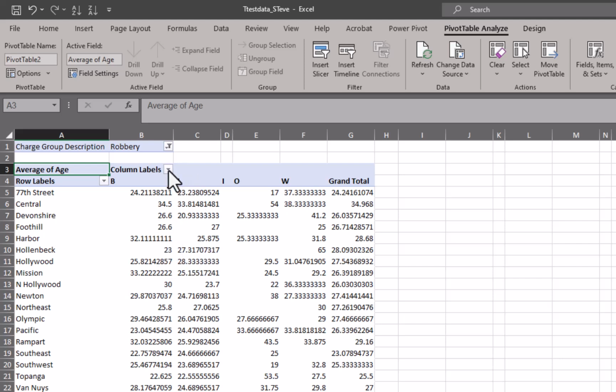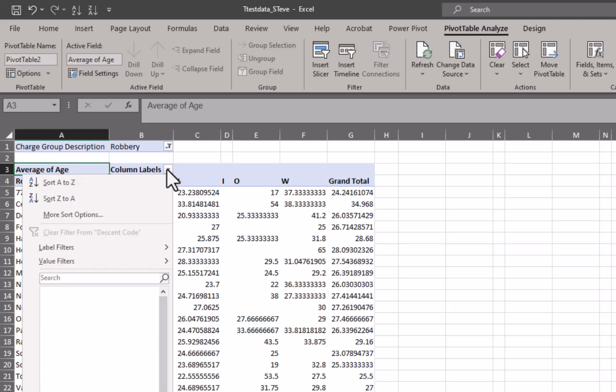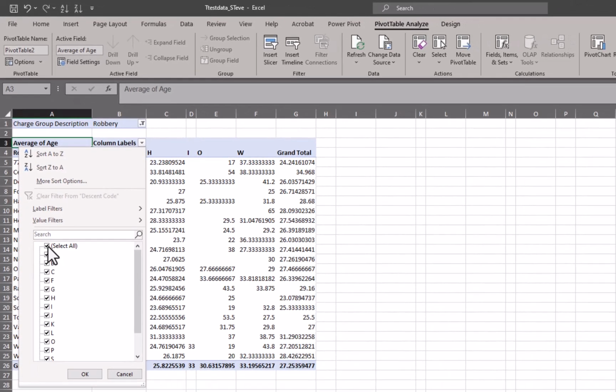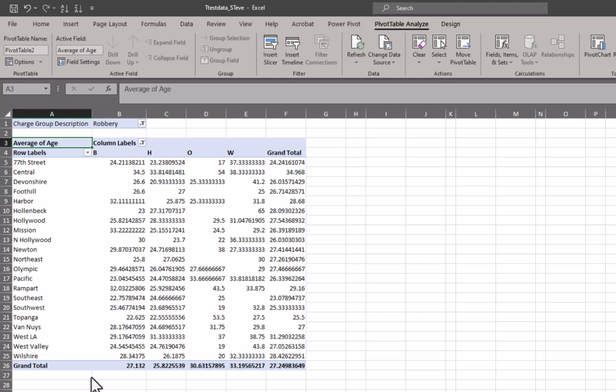And then we want to filter our descent codes down to just those that are large enough to have good representative samples. So unselect all, select B for blacks, H for Hispanics, O for other, and W for white. And that should give us what we basically need to do this.